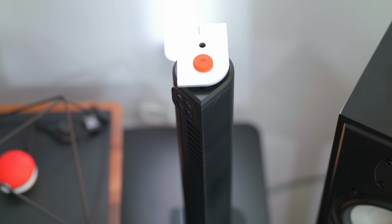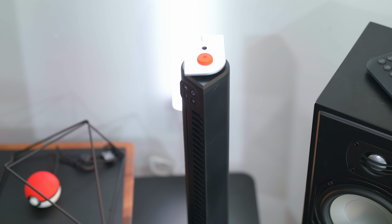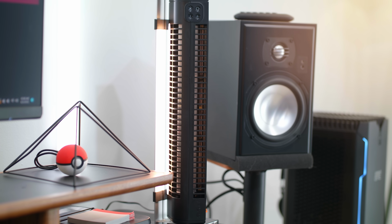And this is being highly considered for my Cool Tech Under 50 Hall of Fame, especially at the more than affordable price of just $37. I'm sure a lot of you could find this not only useful, but probably a necessity for your desktop or your gaming setup.